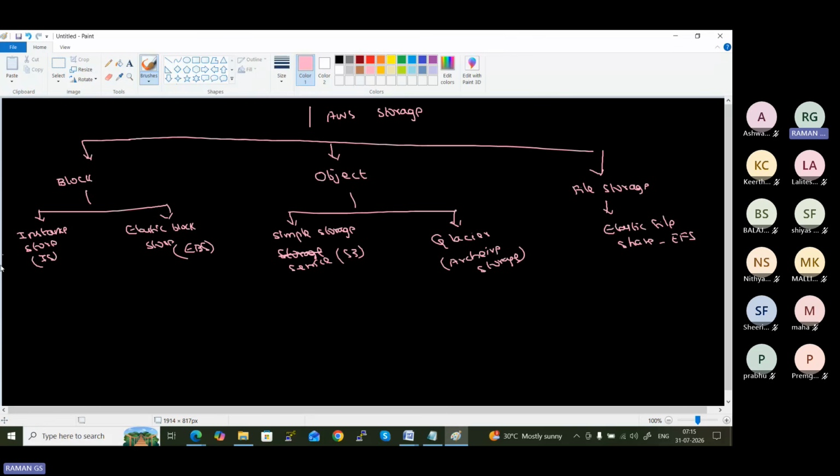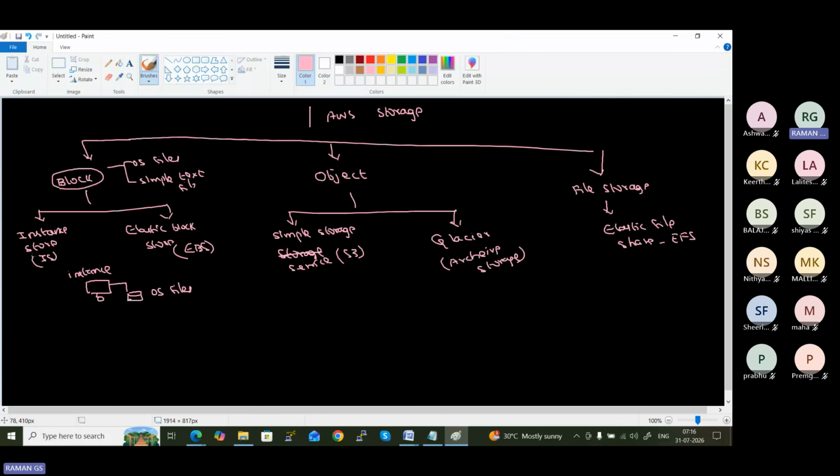Okay. When you create an instance, it is mandatory that you need a hard disk for storing operating system files. This hard disk needed for the operating system files is called block storage. Block storage is used for storing OS files and some simple text files. Apart from that, when you create an instance, during the launch it will create a hard disk.